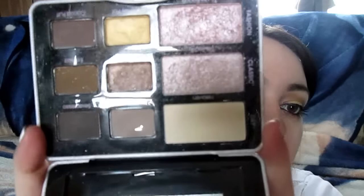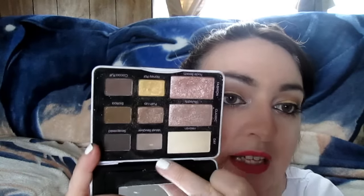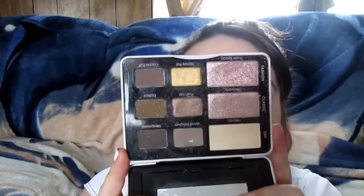For eyeshadow I'm using my Too Faced Natural Eyes palette. I got this from Esmeracha in a giveaway a couple years ago — I loved it when I first got it and used it pretty much every day because it makes a beautiful natural eye look. I've hit pan here on Velvet Revolver, which is my favorite color to use as a transition. I love this palette; it just has pretty colors in it.